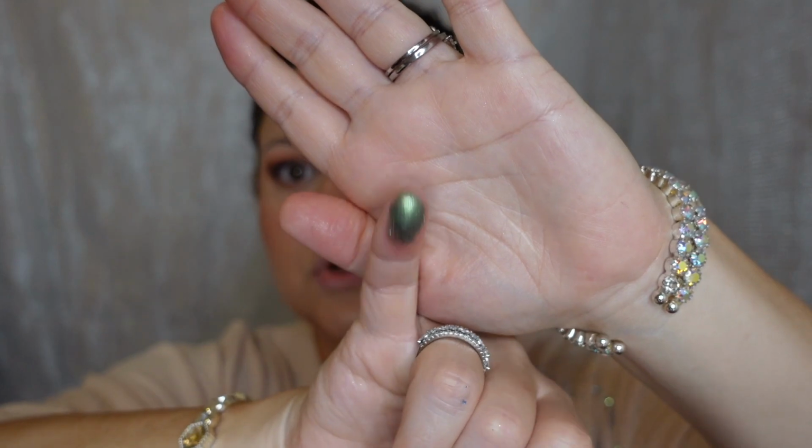Oh, a lot of people don't want to use glitter glue, but I always, like I said, err on the side of caution. All right, I'm going into this jade color. I'm just gonna use my finger. It's a really beautiful green color. I like to use the glitter glue because it helps to prevent the fallout, but it also keeps the pigment from flaking all over my skin throughout the day.